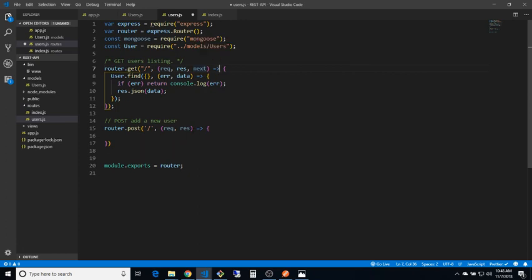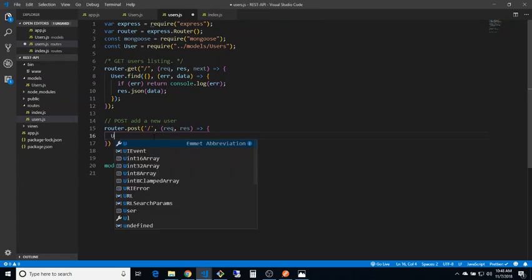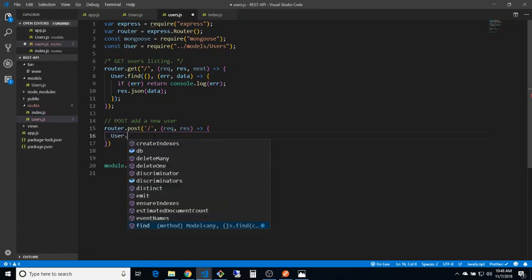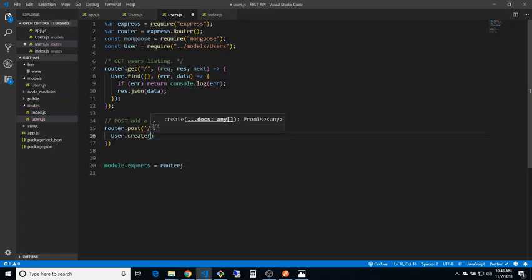We don't need to, for what we're doing, call next, we're not doing any crazy middleware or anything like that, so we can just use the request and response. So what we want to do is interact with this user first of all, but instead of finding one, we're going to create one. So what do we want to create? It's going to be an object like we said before, and it's going to be the name. Oh, we're using first name, last name, right? Where are we going to get our first name? It should be coming from a form, a web page form.